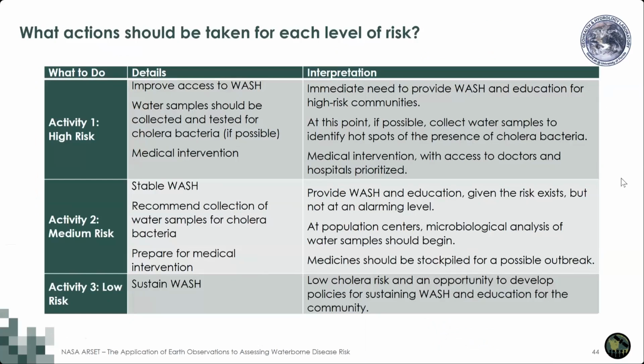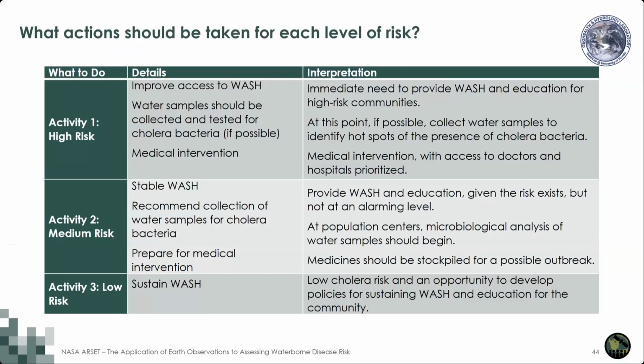So speaking more on the activities that are included in the situation awareness reports, this is how we define what countries should be doing in high, medium, and low risk scenarios. In the high risk scenarios, which are the most important ones, the main things are that the WASH infrastructure and education about how to properly sanitize and proper hygiene, those kinds of things are most important.